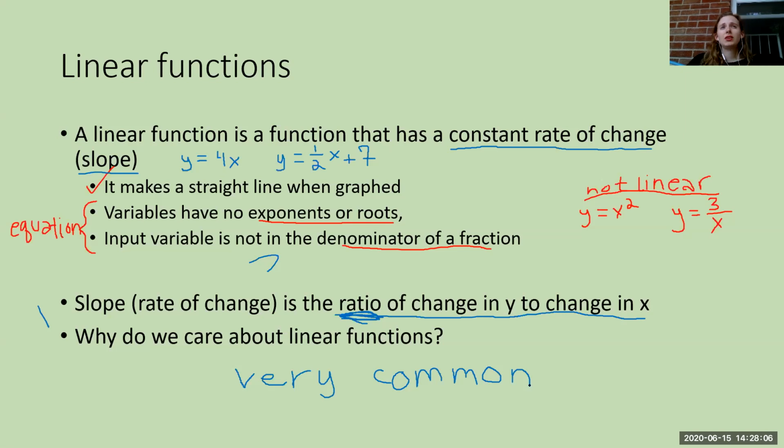Anytime you're talking about the amount of money you earn based on the time you work, if you're an hourly worker, that's a linear function. If we're comparing distance and time to average speed, that's a linear relationship too. So it comes up a lot, and we're going to see some examples again later in the lesson. But we're interested in them for two reasons: one, because they show up on the test and we want to do well on the test; and two, because it's a very common type of relationship.